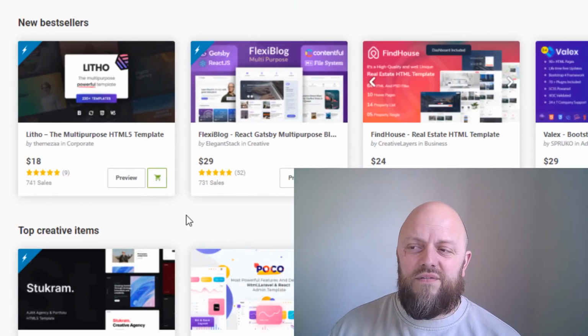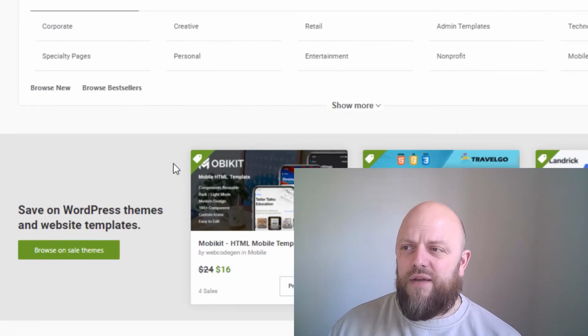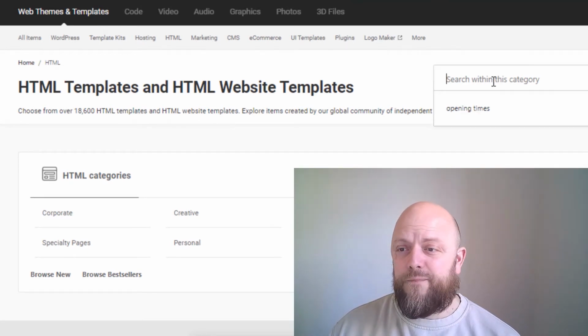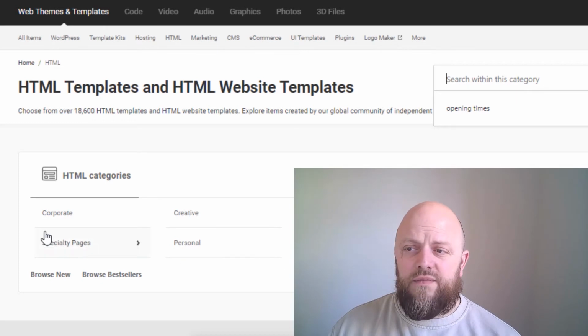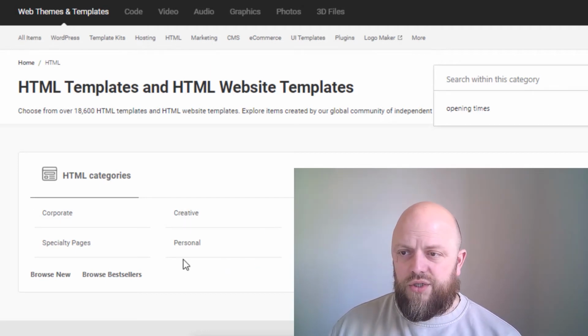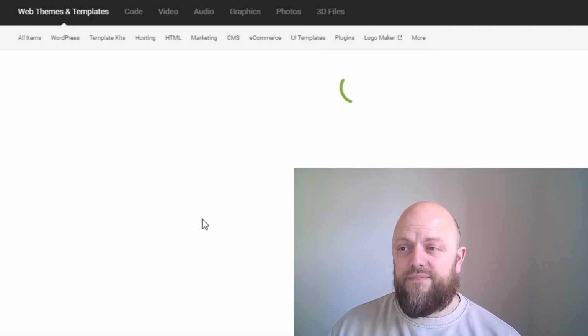So these are the top picks. But if you look at the top here, you can then search within the HTML category. Equally, you can click on any one of these links here to look for templates that have a category of, let's say, corporate or creative or retail. So I'm going to look for a creative HTML template.